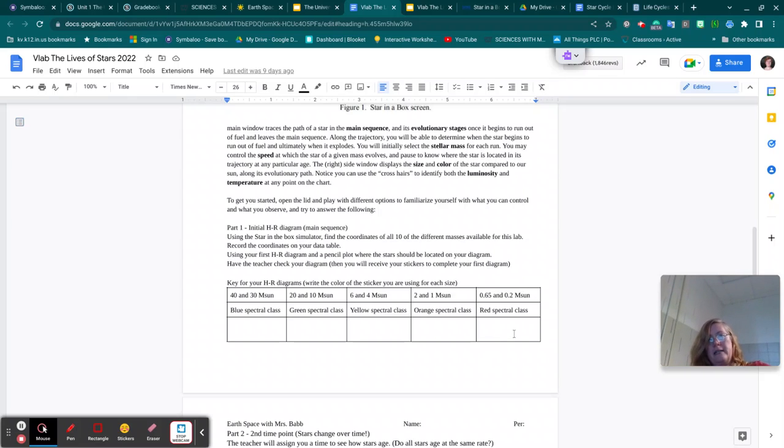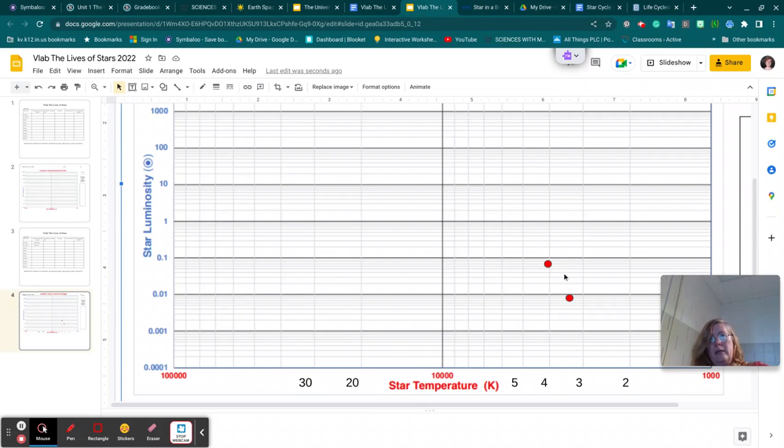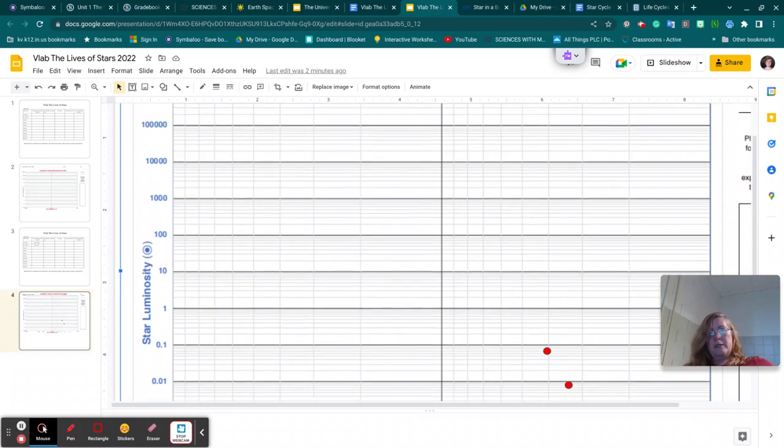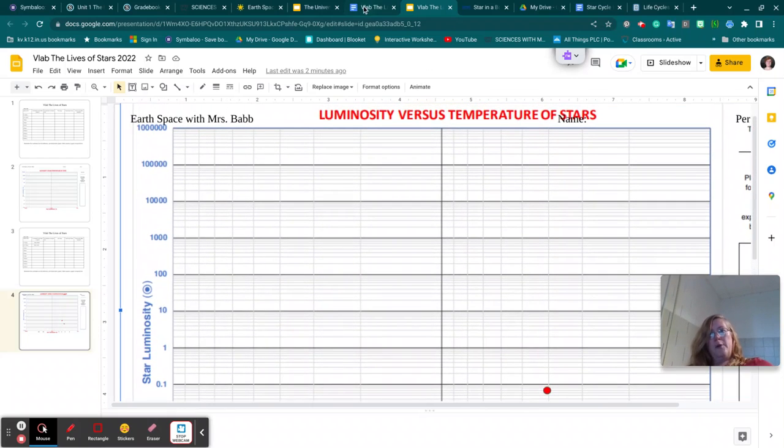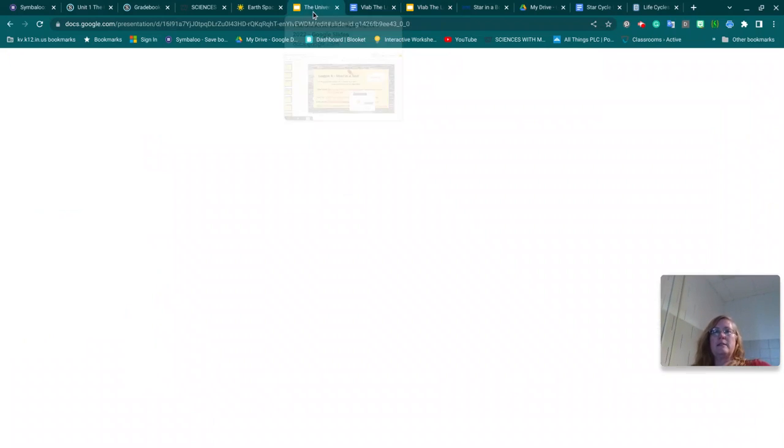Last year I used stickers, and I just don't see the point to the stickers. In class, I have the color pencils, so if you don't have color pencils, not a problem. Just grab the color pencils in class. The next two stars are going to be orange, then yellow, then green, then blue. And then when you're all done, you will have a completed picture here. I will check the picture for you if you want me to do a quick check, make sure that they look right.